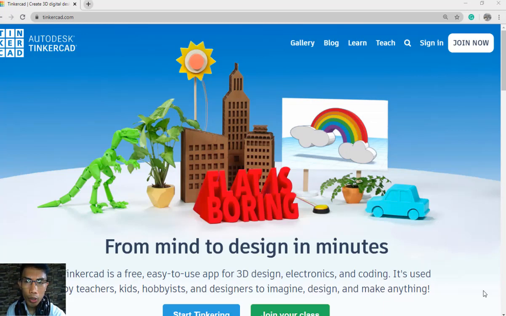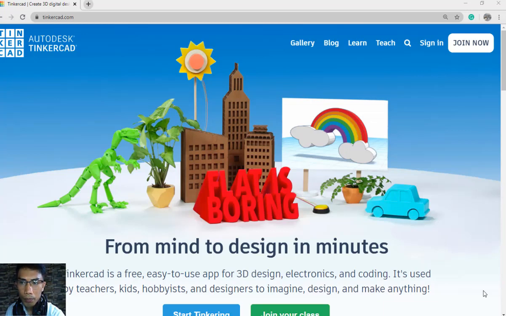But before we start with my actual demonstration, I want to share with you the role of 3D modeling in supporting your students' output. So what is the role of 3D modeling or 3D design? First, students can observe features on 3D objects that are more difficult to visualize on paper or 2D formats.